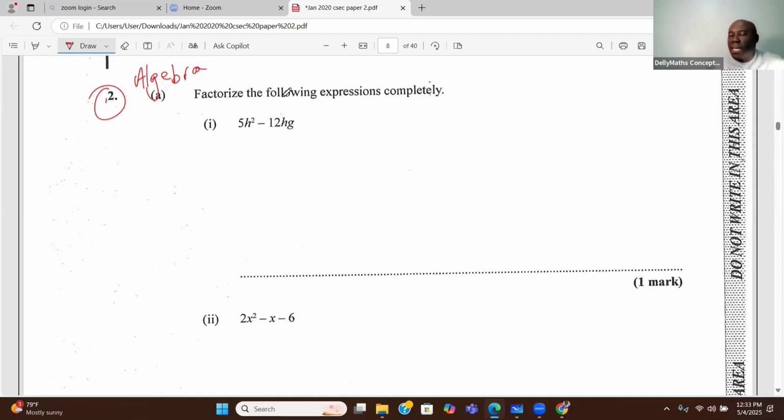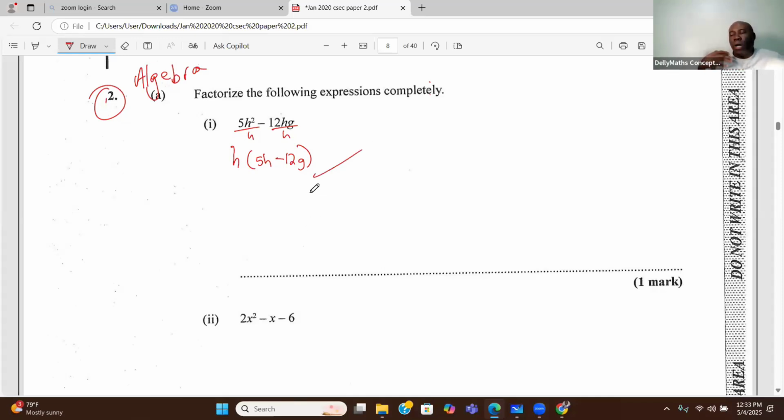Now, there are 4 types of factorization. You run them through your brain to see which one this is. I normally say start at the simplest one first, which is the one that deals with highest common factor. So you could see the highest common factor here is just h. So h is the common thing here. You open your bracket, you're going to divide this piece by h, then you divide that piece by h. So when you divide this, you get 5h. When you divide this, you get minus 12g. And you're gone. Like, it's 1 mark, and that is why it's 1 mark. Don't overthink it. So this is the answer to the question.